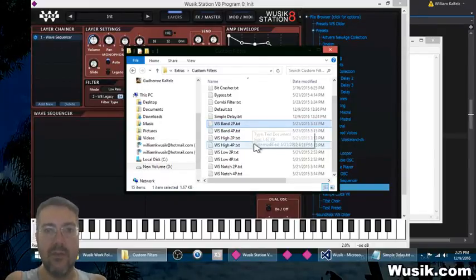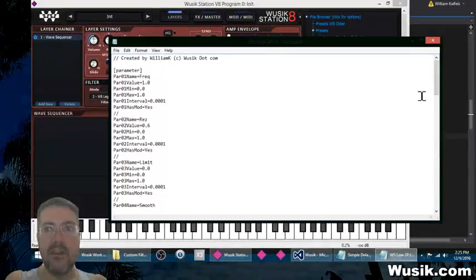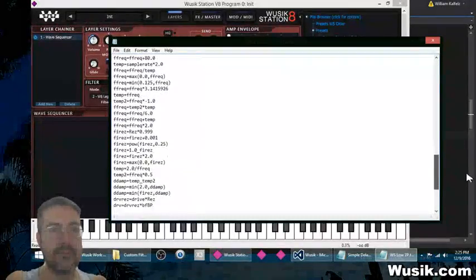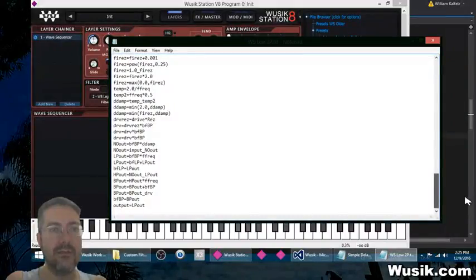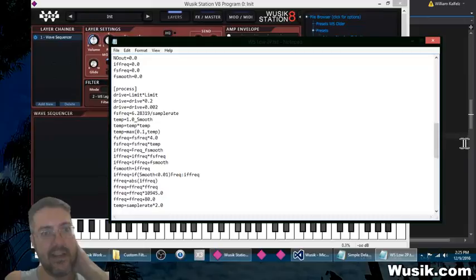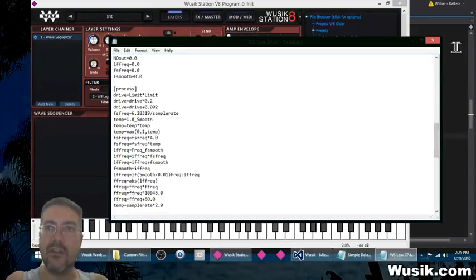So I'm not going to include that. And it's a very long piece of code, you can see here. But if you want to learn a bit how to create filters and stuff like that, you can ask me and I'll send you this file for checking how things were being created.